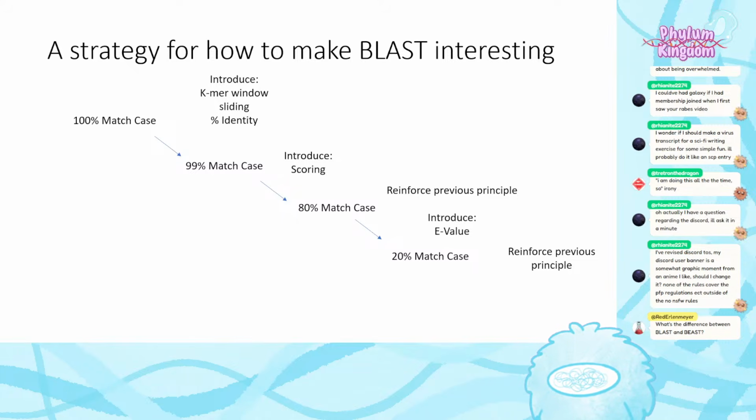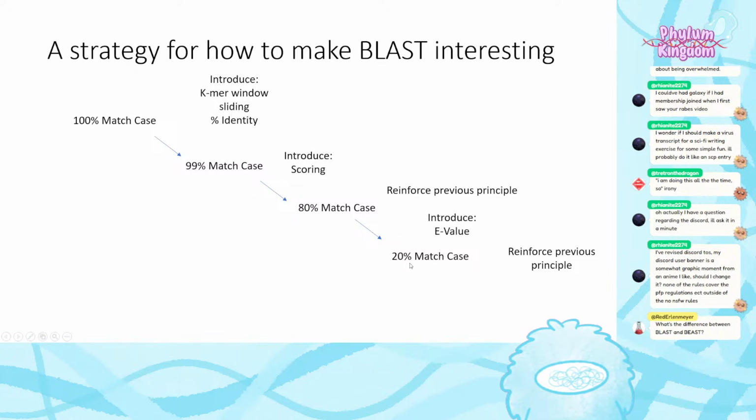If your protein sequence is only 80% identical, then you're starting to introduce a bit of ambiguity. Is this really a relative? And what this also does is it reinforces the 2 previous principles. It's just testing your audience's knowledge. So you give them the principle in the 99% match case, and then you ask your audience to put it together for the 80% match case. Dora the Explorer, right? Where, what do we do? How do you interpret this?